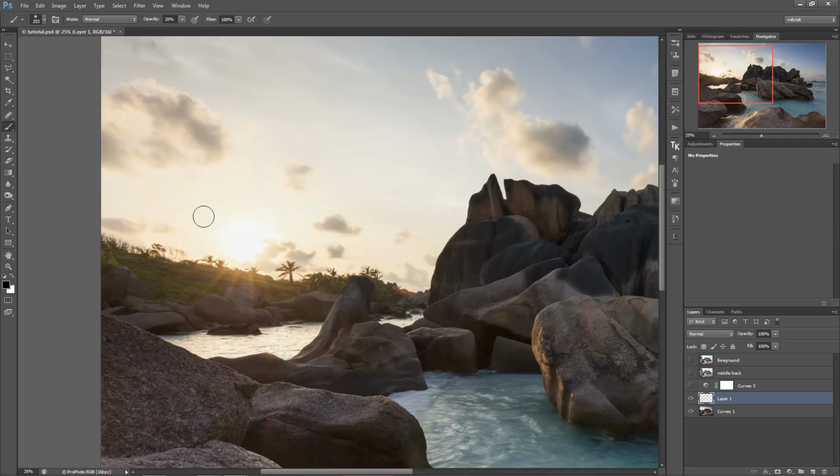Let's hide this. Sample an area close to the sun here, and with like 5% I draw around those edges a bit. So I grab a soft brush here, and this evens out this transition to the sun. And let's grab here a bit. And on this side, so let's see the before and after. So this smoothes out this transition.